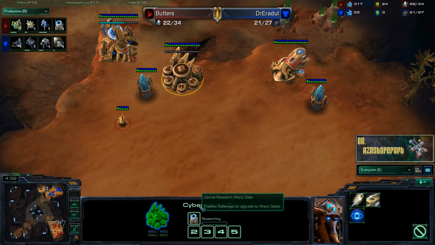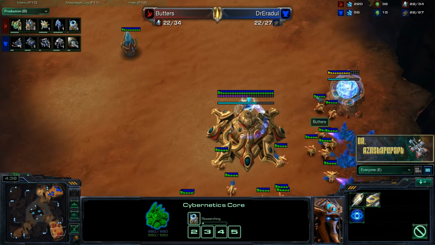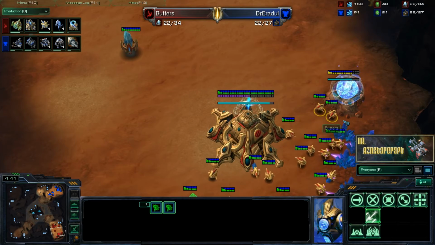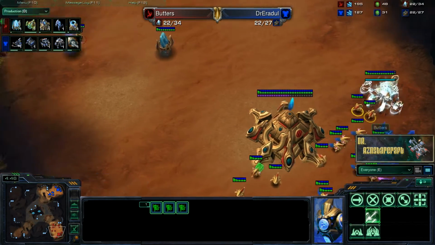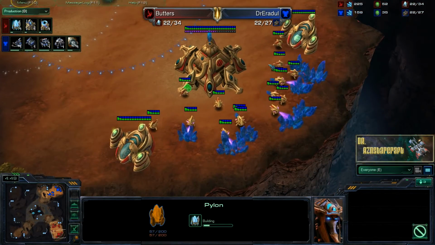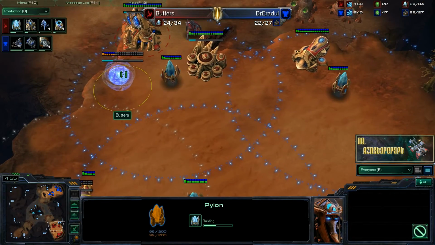Warp gates coming out. Now it's going to be interesting to see here. Does the Protoss player go for... Okay, he's also queuing them up to wait for this assimilator. I don't like to do that. It just wastes time, more time that you could use for scouting and getting minerals. Okay, so he did throw down another gateway.